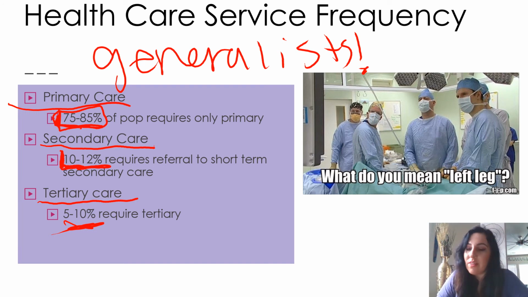So, given that we have so many specialists and way fewer generalists, many of our specialists will provide primary care. However, it's going to be really expensive when they do. Okay. And that is also what is driving up our healthcare expenditures. In the future, if we continue this, it may not be sustainable. Okay, so we do need to figure out what we actually need, and we need to focus on handling that.